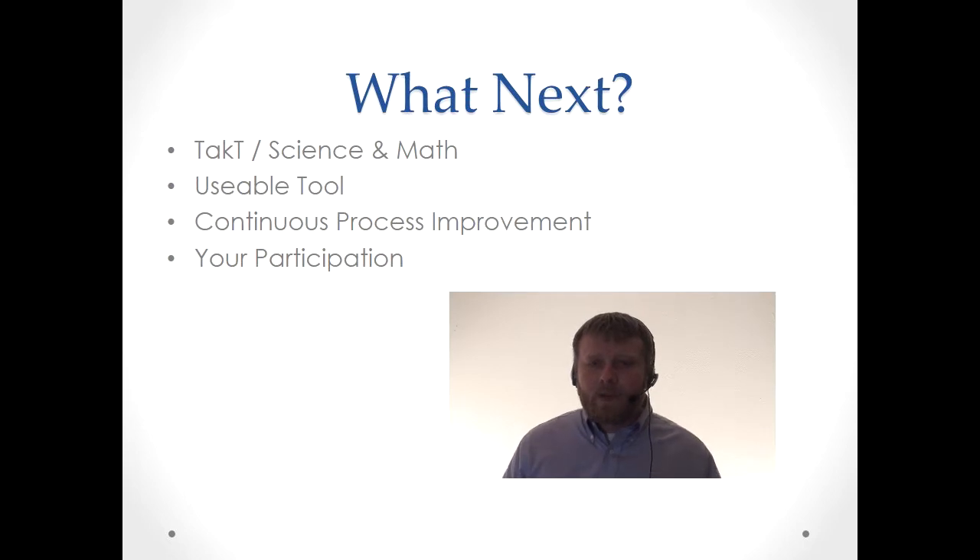So what's next? We don't have the science and math portion of this done quite yet — we plan on doing this in the next few months. Takt time and how to get flow through these gates, and the exact times — it's hard to do, but it's possible. People didn't think it was possible to even gate this process, but now we've got a gated process with a repeatable, sustainable process. So why can't we have takt time and the science and math behind it so we can calculate exactly how long things are supposed to take? And once we do that, we can automate even showing those things.